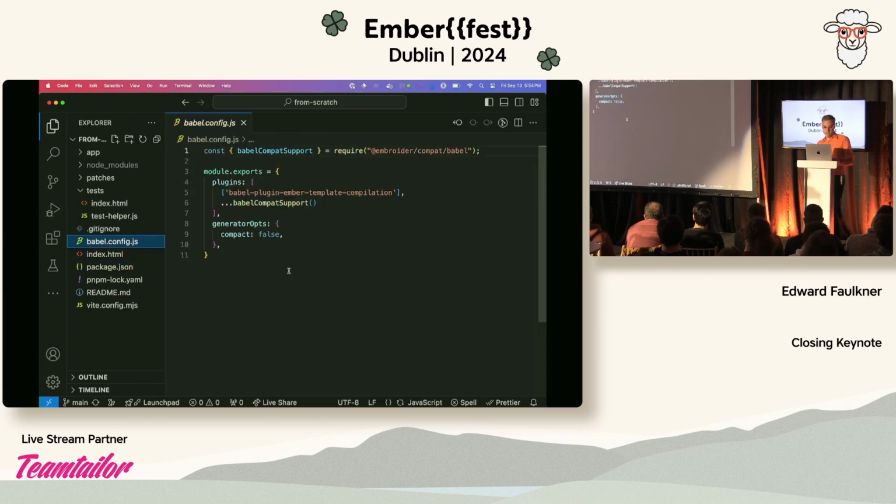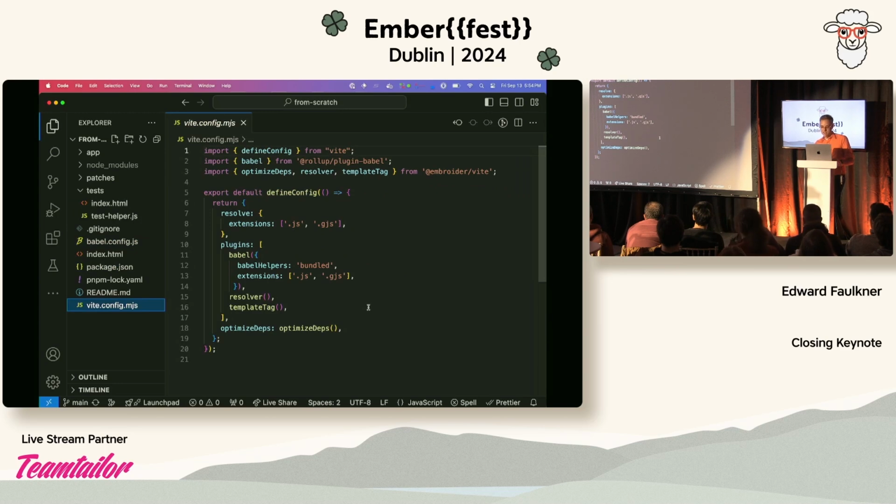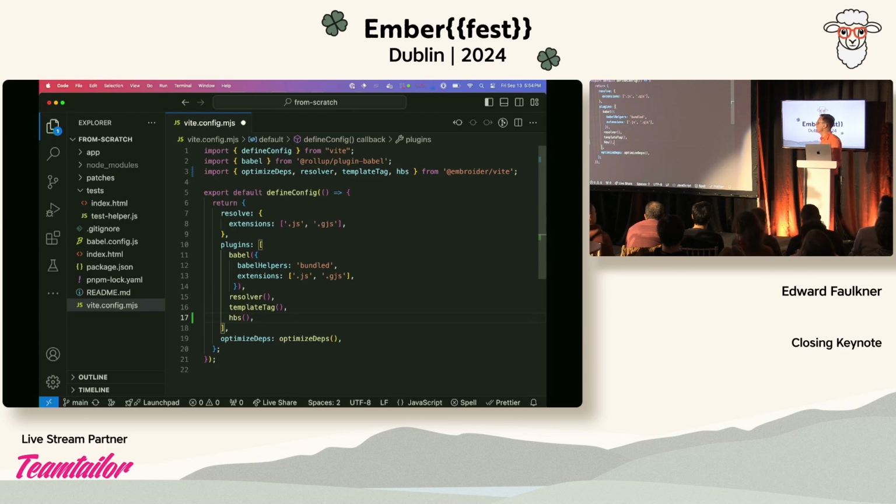The Babel config is pretty small. The Vite config fits on one screen. And this doesn't, of course, have everything you're going to want. You'll see more things in the big blueprint that supports many more backward compatibility features. For example, I didn't do any handlebars files, but if I wanted to, I would do this. And now Vite understands handlebars files. Right? So we've got a really powerful toolbox that I'm really excited to share with the rest of the community and get more people trying it and using it. And so I think let me call that victory and take questions.